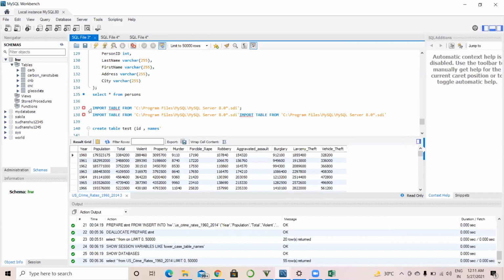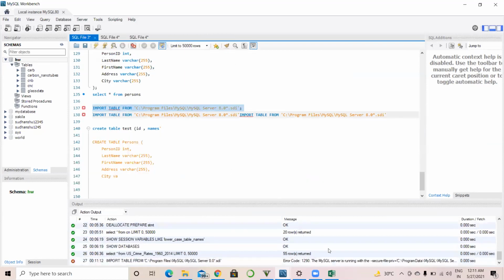But sir, one more thing. When I try to import the table by writing a query, it shows me an error like this. It's showing the error in the line only. The command is not correct. Here, after one import, you have written another import. In the second line of import, yes, sir. I was trying several times.